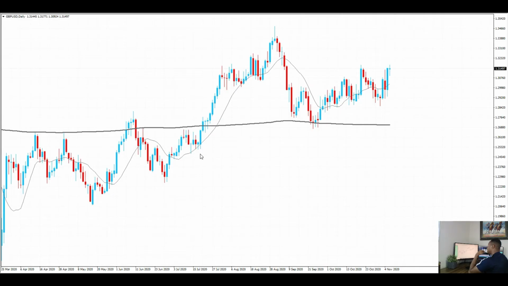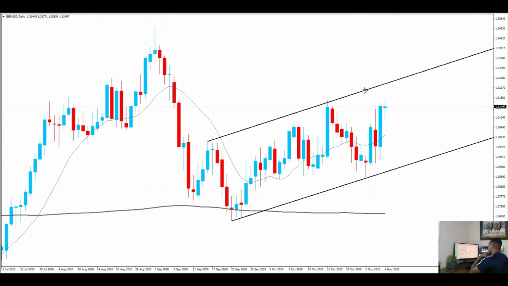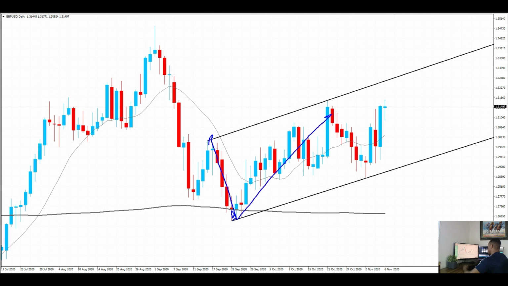So for GBP USD on the daily chart, you can see we had a push to the upside this week. We tested some previous support in the market, as you can see here, support here, push the upside, again support there, push the upside. So again, we were looking a little bit bullish, but I'm still favouring a move to the downside for GBP USD for this week. We do have a little bit of a channel going through the market like so. As you can see here, we got initial test there, push down, second test, push up, third test, push back down, fourth test, push back up.